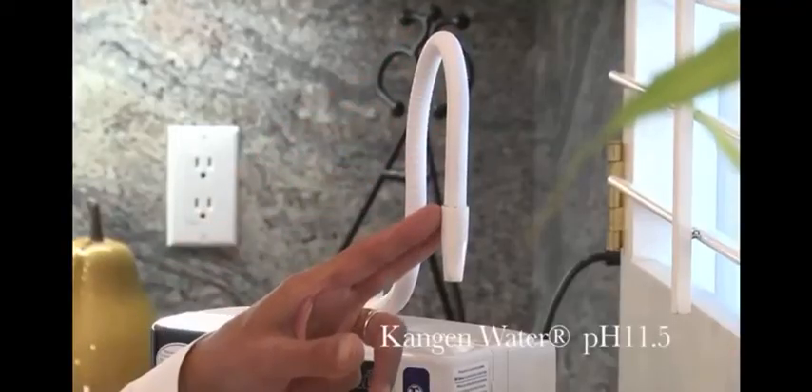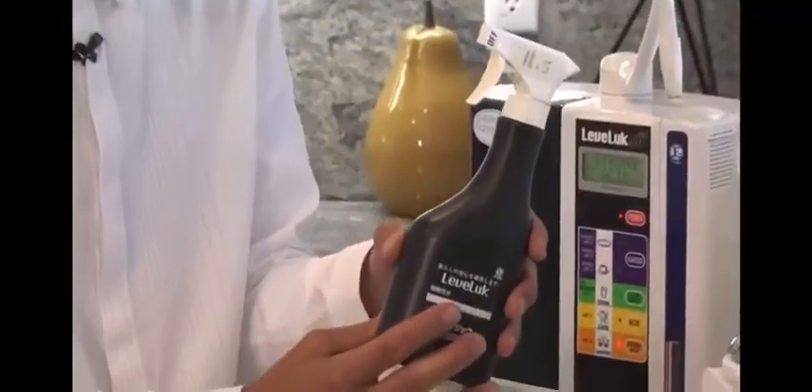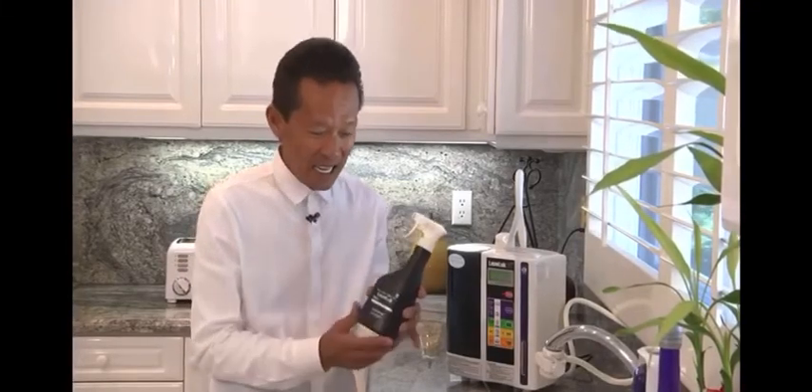Now because of its cleaning power, if you take this water that's coming out of here and put it in a spray bottle like I have right here — this is actually the best cleaner for all of your marble, all of your kitchen, your oven, your stainless steel kitchen doors. It'll out clean your Fantastic, your 409, your Mr. Clean. This water will out clean most of the cleaners you have in your kitchen. It actually has the ability to emulsify oil, and you will not believe the shine it leaves on granite counters. It is one of the best kitchen cleaners I've ever seen.